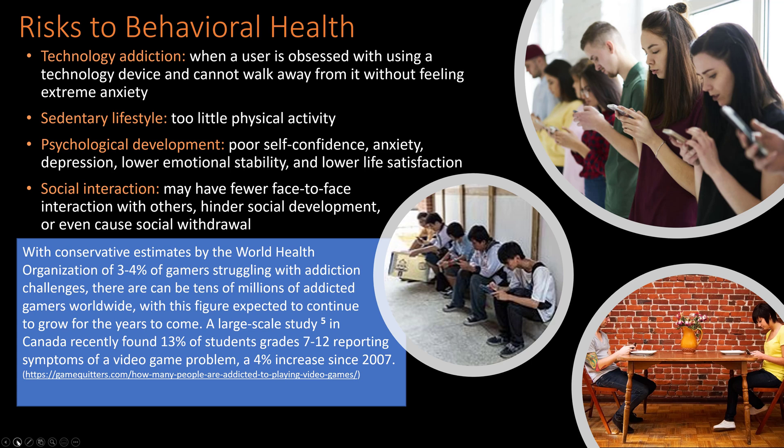Looking at pictures of people standing next to each other — they could be communicating interpersonally and creating a connection, but they're all on their phones. I've had students standing next to each other texting the person right beside them, instead of just talking. You've probably seen families of four in restaurants, all on their phones from the moment they sit down, stopping only to order. Fewer face-to-face interactions hinder social development and can cause social withdrawal, because literally our entire society is in our hand.